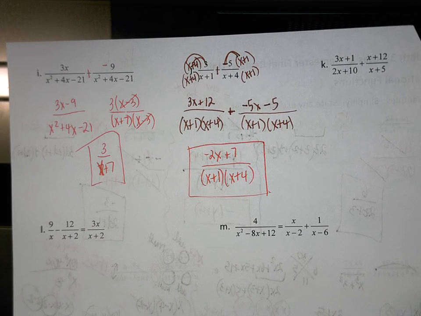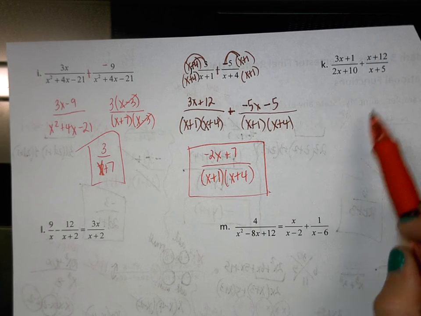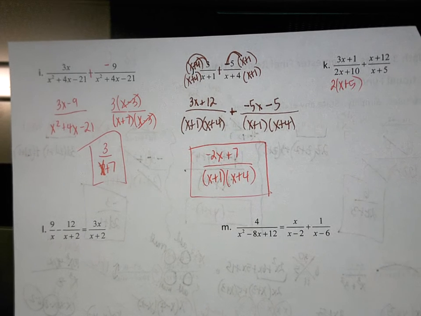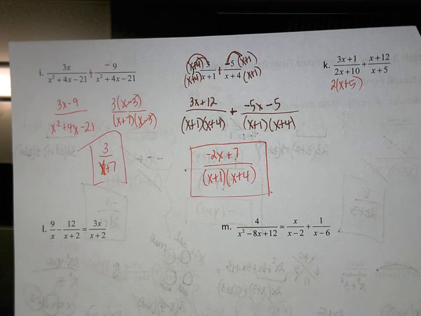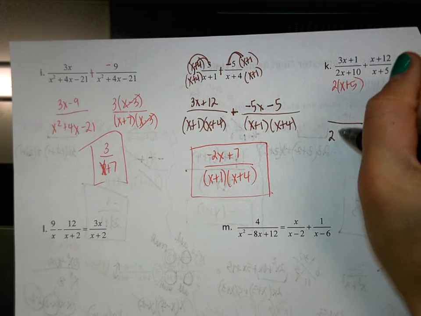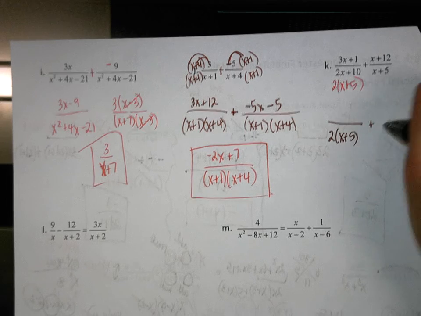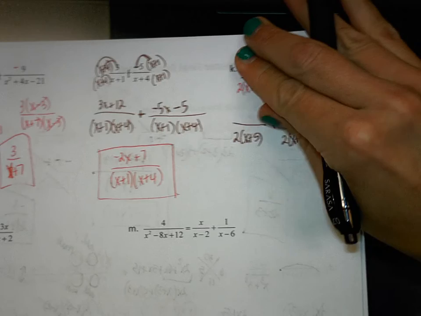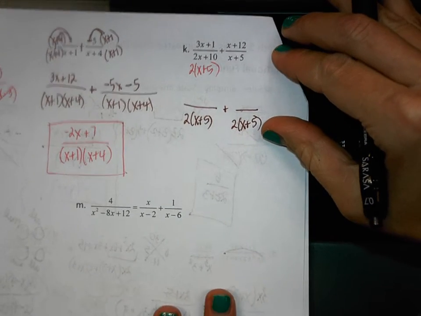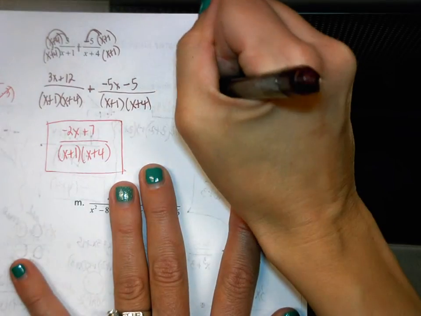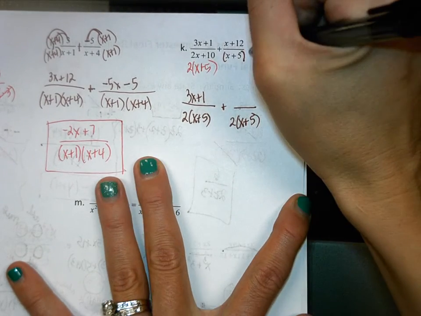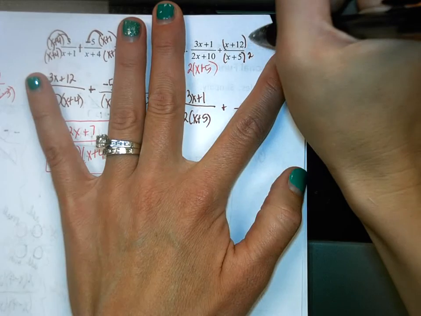Okay. So if you notice on this denominator, you could actually factor out a 2. Did you guys see that? Okay, so what would end up being my common denominator in this problem? 2 times x plus 5. Okay, because they both need to end up being the same. Now, the first fraction already has that denominator of 2 times x plus 5. So that means that the 3x plus 1 just stays the same. On the second one, I still need a 2. So that means we are going to multiply the top also by a 2. So what do we end up with?